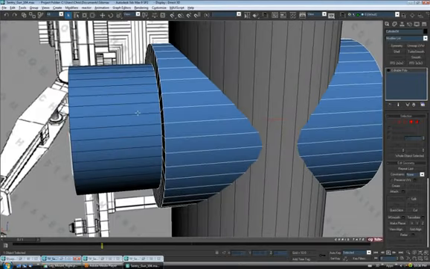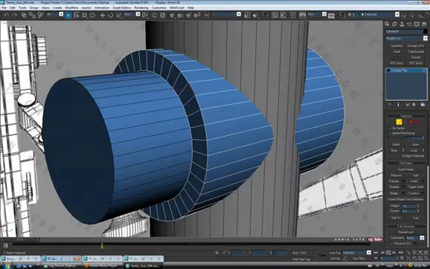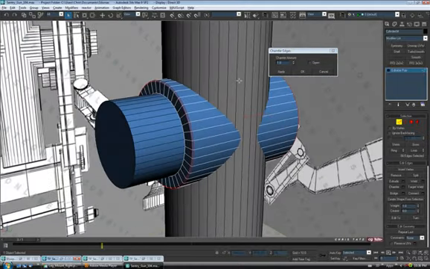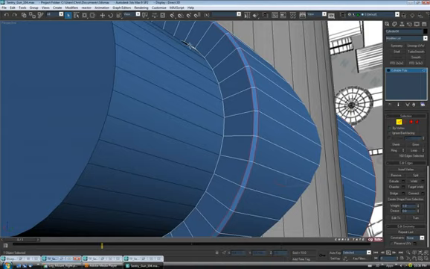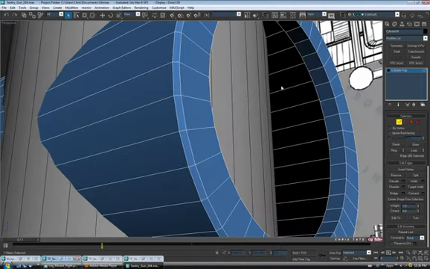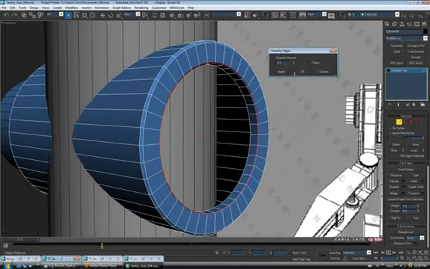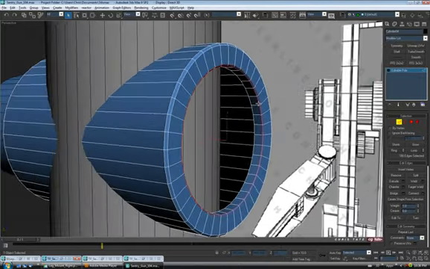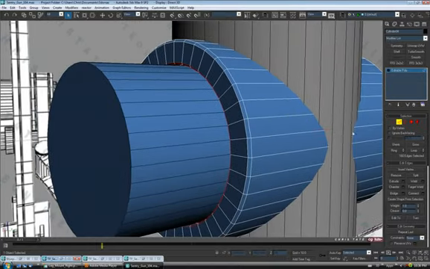Alright, so let's maybe just chamfer some of our edges here. So I'm just going to grab this one, and we'll do a loop here and just chamfer. One might be fine, so I'm just going to leave that, and we'll do the inside ones while we're at it. Alright, so just grab the inner one there, loop that, and we'll chamfer again. For this, I might tighten it up just a bit. Alright, so maybe like 0.6. I think that should be good, and we're going to probably need to add some smoothing groups along here.